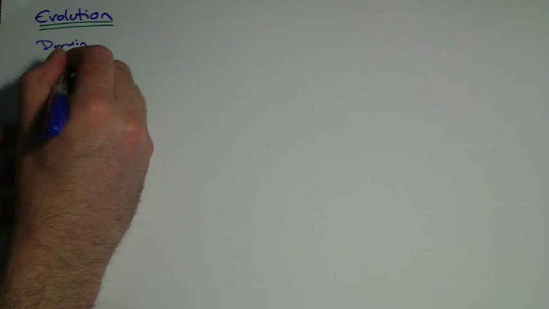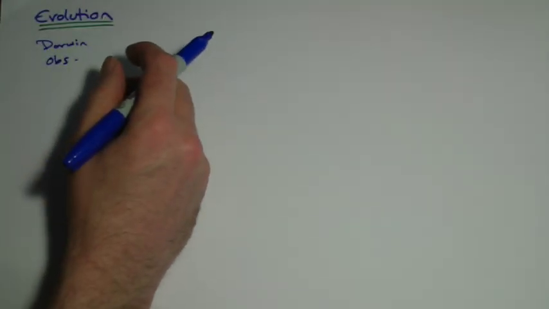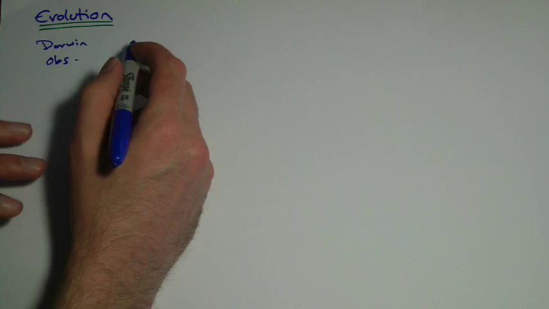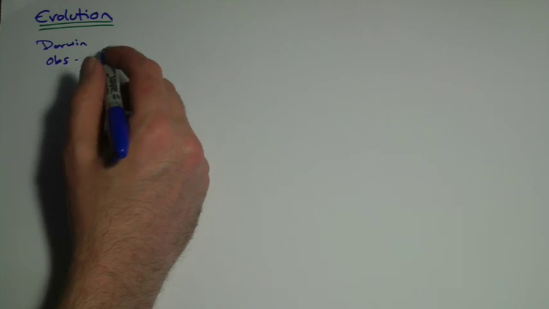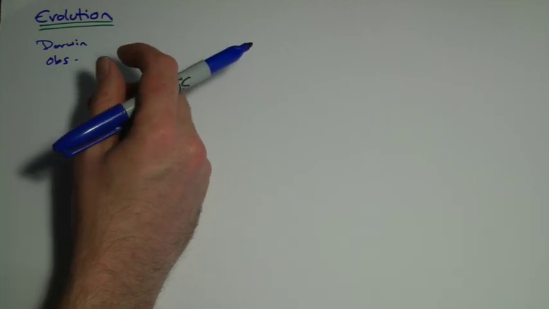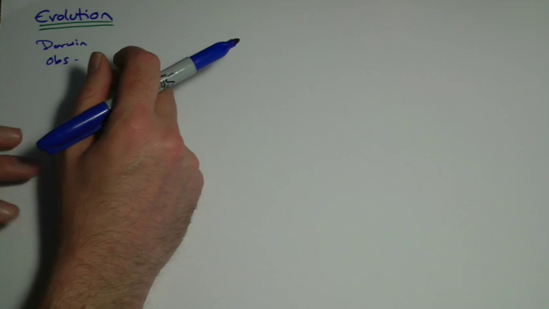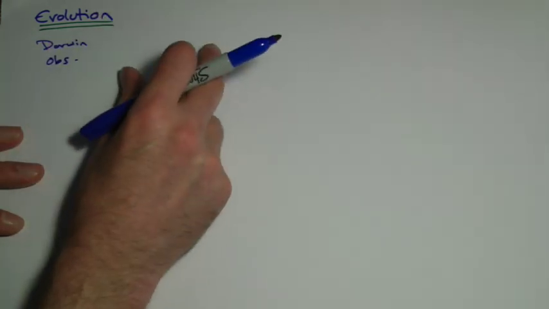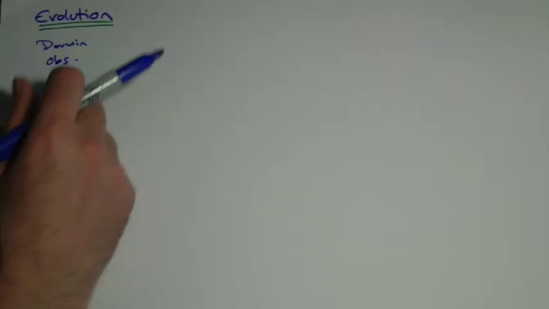So he made a series of observations. Now at the time, this is quite theoretical. We'll come back to this word theory later on. In other words, he thought about this and he came to his conclusions by making observations and thinking what might be happening. It wasn't until later that they were able to experimentally confirm his observations.